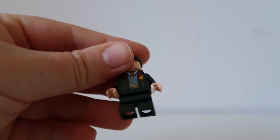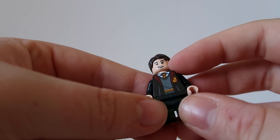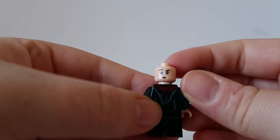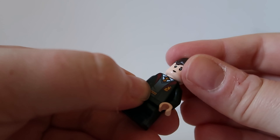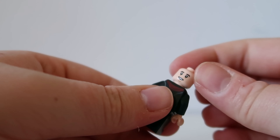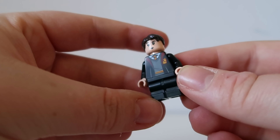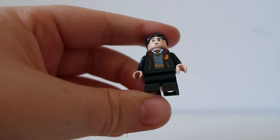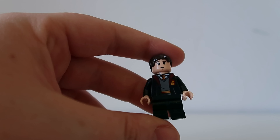The next minifigure is an interesting choice in my opinion, but I really do understand it — and that is Neville Longbottom. He's got this strange face where he's sort of biting his lip and you can see his teeth. I'm not a massive fan of either face, to be honest. I think maybe having Neville smiling or looking really scared would have been better. I do like having a Neville figure because he actually has quite a lot to do with Defence Against the Dark Arts, so it makes a lot of sense. His torso is slightly different to Hermione's — this one is open so you can see more of Neville's jumper.